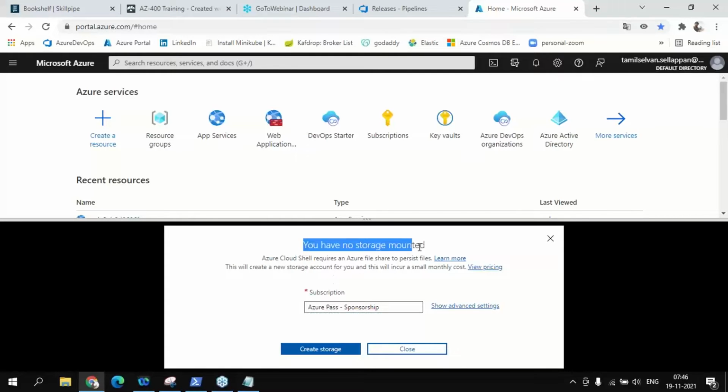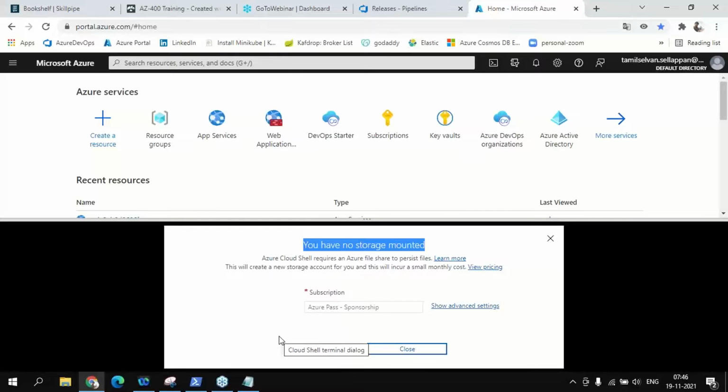So for example this is the cloud one, right? Anyway you are going to run the script, but when you are creating any kind of script, it has to be stored somewhere, right? So for that reason we have to create the storage account first, and inside the storage account all of your files, maybe your script files I'm talking about, will be saved. So for example I'm clicking on create storage.